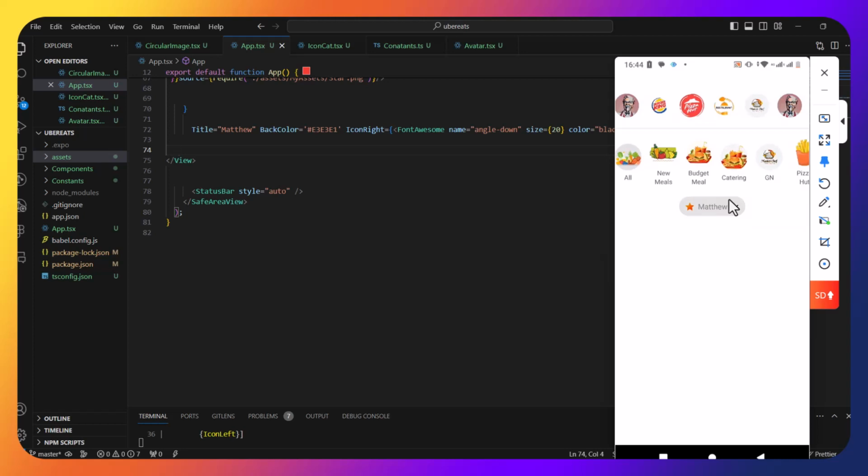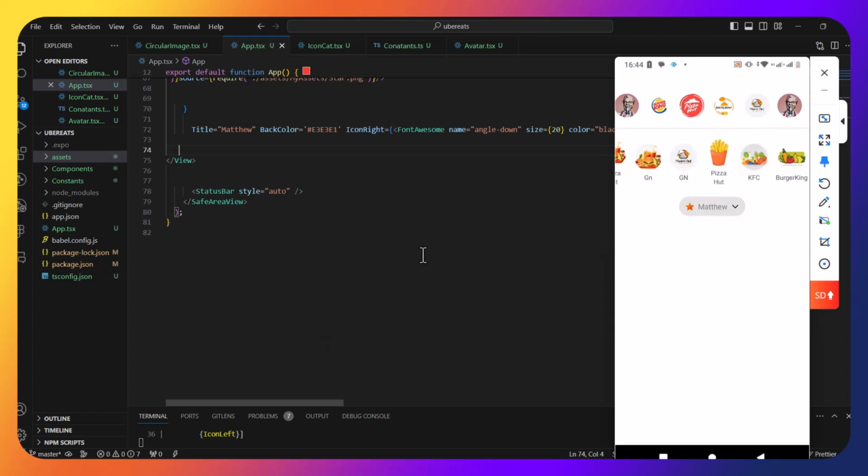Here we have used a flat list to render these, because it was data from an array. These ones, let's just copy and paste.